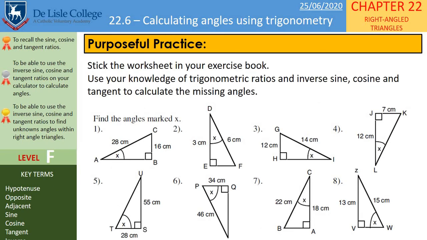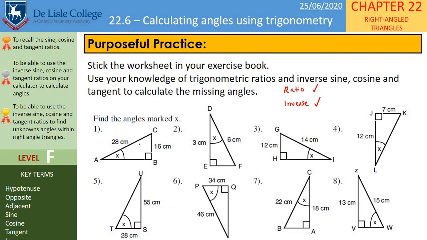Lovely. Right, if you can now have a go at these questions, obviously you don't have the worksheet, you might choose to sketch the triangles if you want to, you don't have to, but you can if you find that helpful, and then find the missing angle. So the things you need to do is first find the ratio, that's the first thing you must do, and then apply the inverse. Okay, off you go. Please pause the video as you do this.